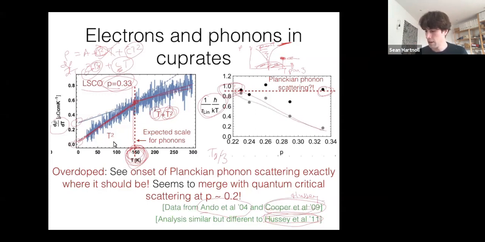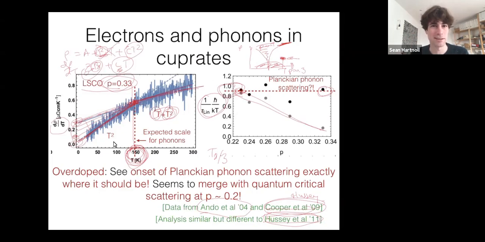This starts turning on. And so what happens is this line starts going up like that, right? Because this kink actually remains, but it starts getting smaller because a T linear term starts turning on at low temperature. Remember, the intercept is the T linear term, just a derivative. And by the time, just before you get to optimal doping, the lines match. Which is just a bit crazy, really.